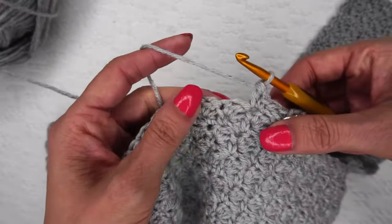You're going to create and maintain the Suzette stitch just like you would if you were just crocheting row 3 over and over again until you get to row 16. Row 16 is where we start the body taper for the backside of the back flap so that it tapers towards the tail. Here I have just finished row 15 of the back flap.